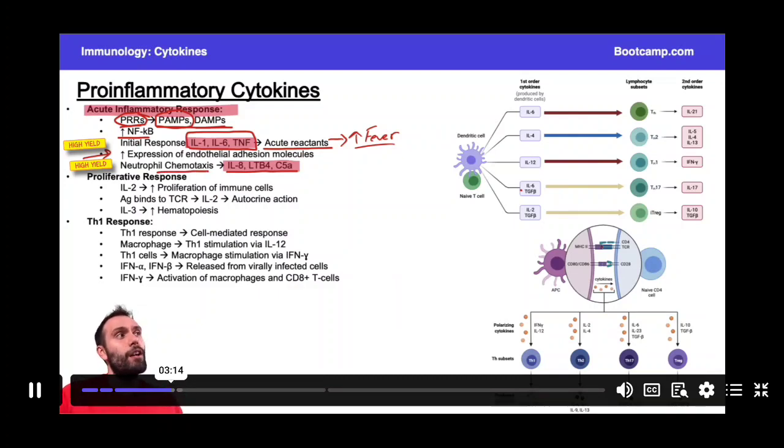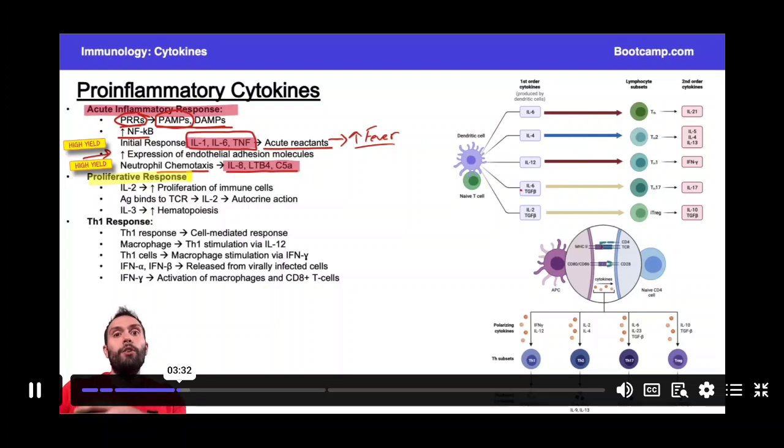The thing that we haven't talked about as much is going to be the proliferative response. When you're thinking about the proliferative response, I've got the innate response down, we've got innate immunity. But what about my immune cells? What about my T cells? What about my B cells? What about my natural killer cells? That's going to be this proliferative response. We want those cells in the party too, right?